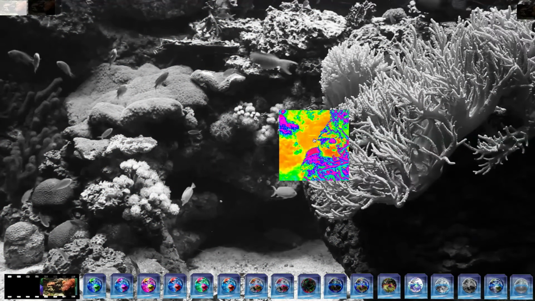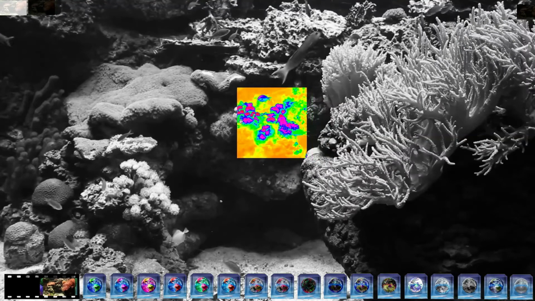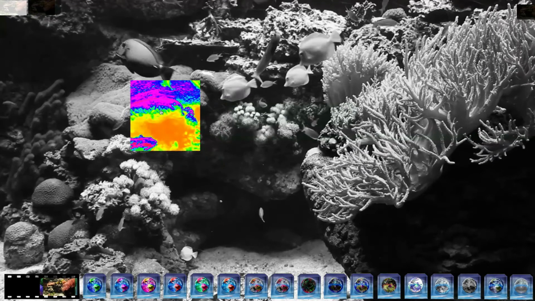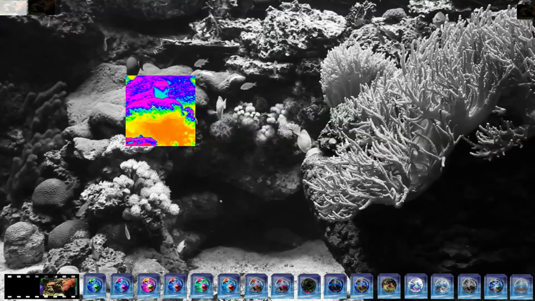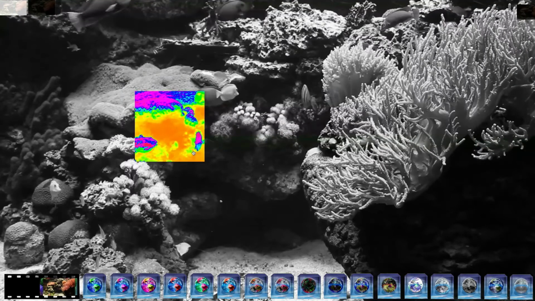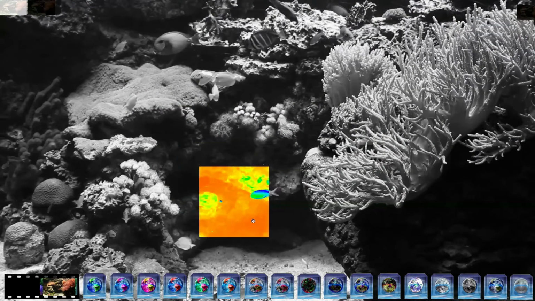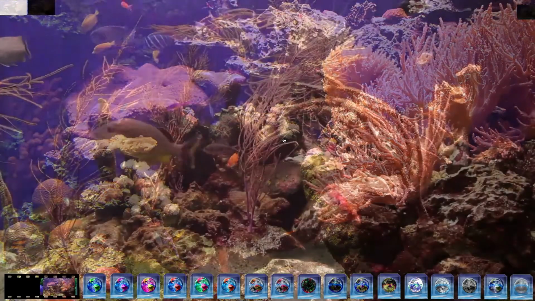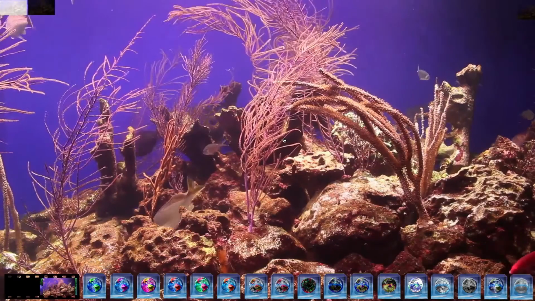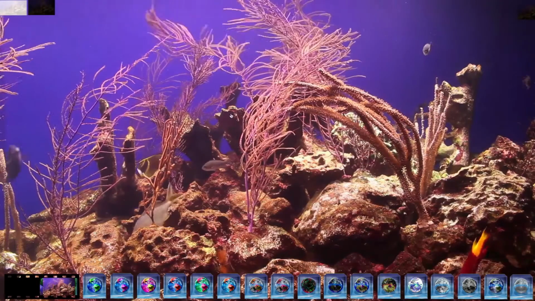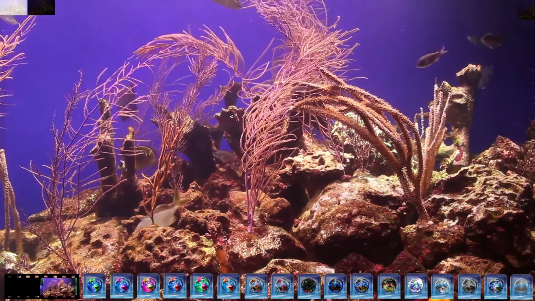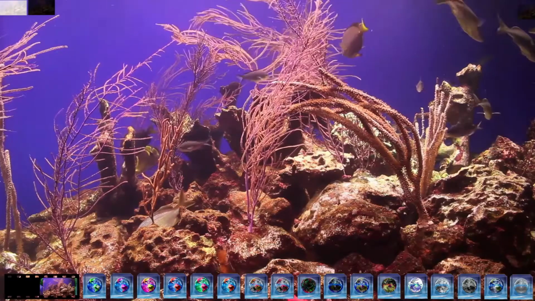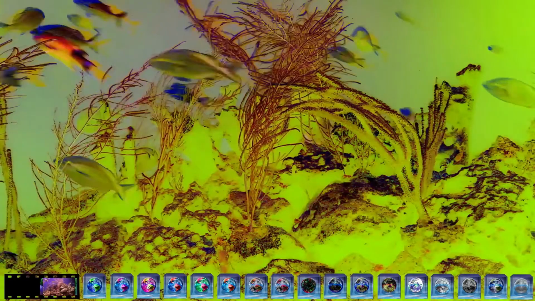So what it's doing is it's turning the image into grayscale. The filter is going over and saying every light value is blue or magenta, while your dark values are orange and red. This is often used in thermal imaging as a way of showing heat, and so this is a filter based on that technology when applied to a regular video stream.